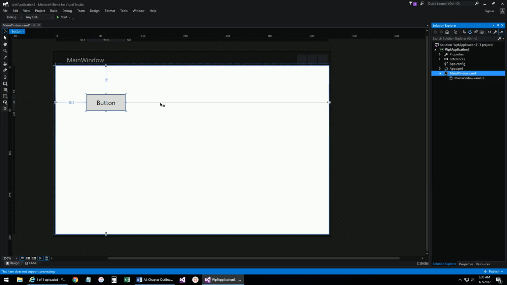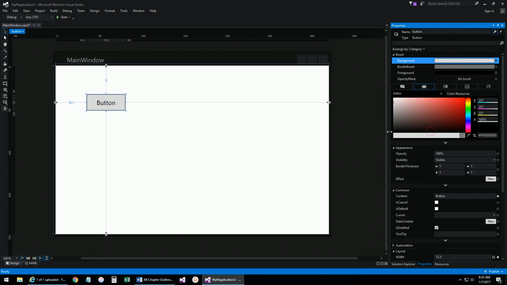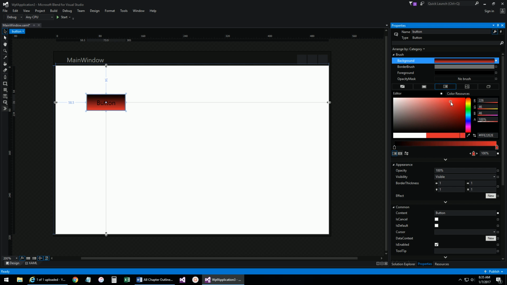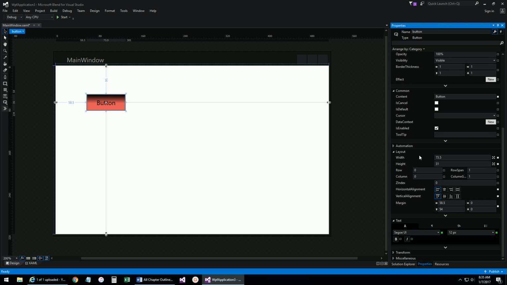So let's go ahead now and let's just start off with a button. So I've got a button here, and you'll notice if I come over here to my properties, this is going to look fairly similar to everything we've seen before, where I can come in here and I want a gradient brush, and then I can click on this color, or I can make it a little bit lighter. I can drag these tab stops, so I can change my tab stops to make the gradient lighter or darker, the different angles. I can do these little radial ones. You can do anything you want as far as visually. It's going to be very similar to everything we've seen in Visual Studio.